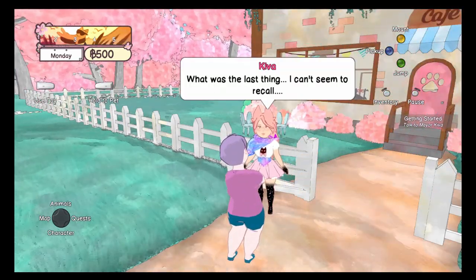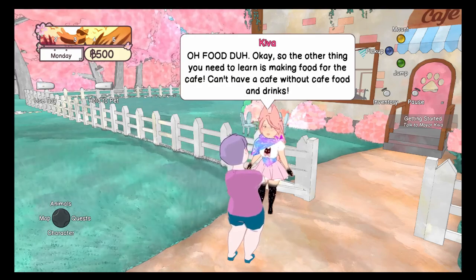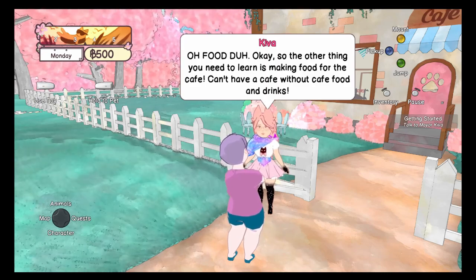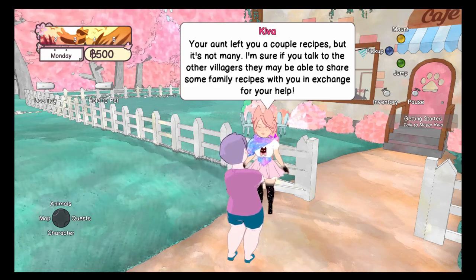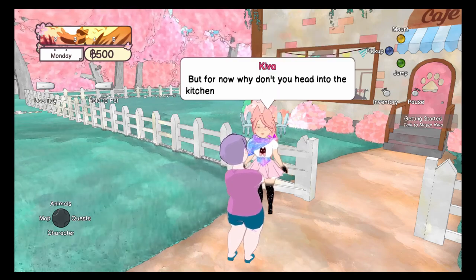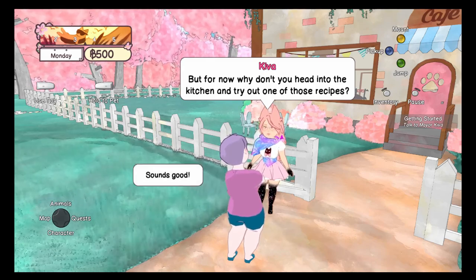The last thing? I can't seem to recall. Oh, food. Okay, so the other thing you need to learn is making food for the cafe. Can't have a cafe without cafe food and drinks. Your aunt left you a couple of recipes, but not many. I'm sure if you talk to the other villagers, they may be able to share some family recipes for you in exchange for your help. Why don't you head into the kitchen and try out one of those recipes?